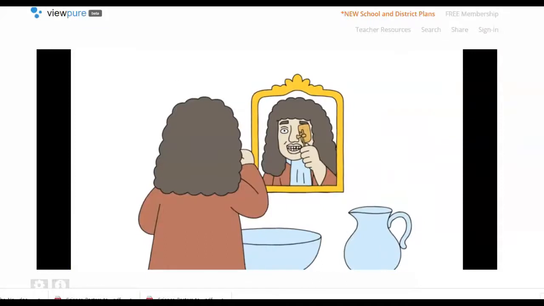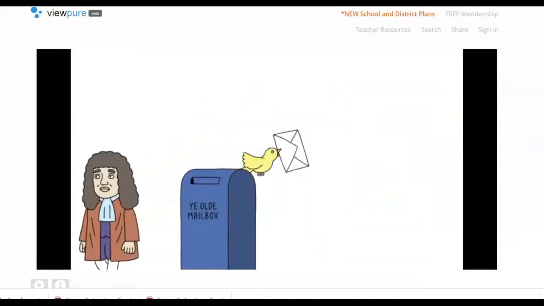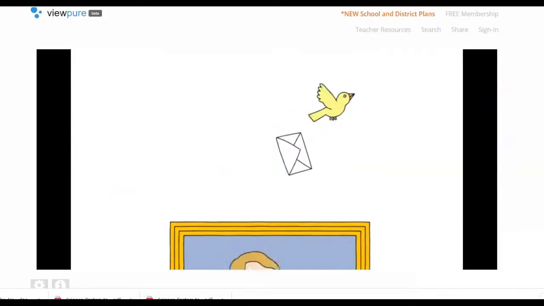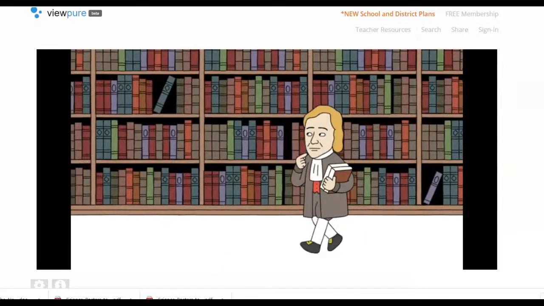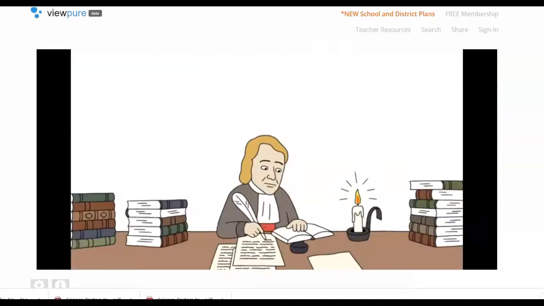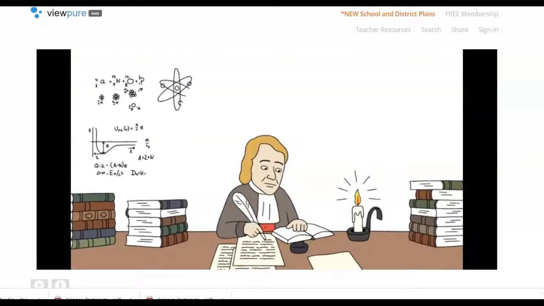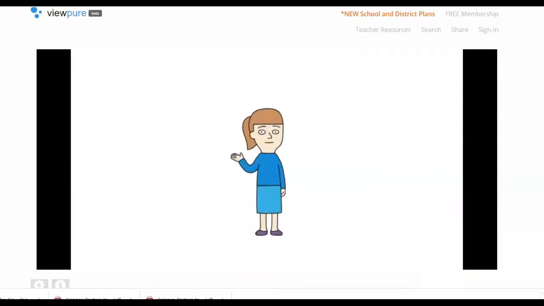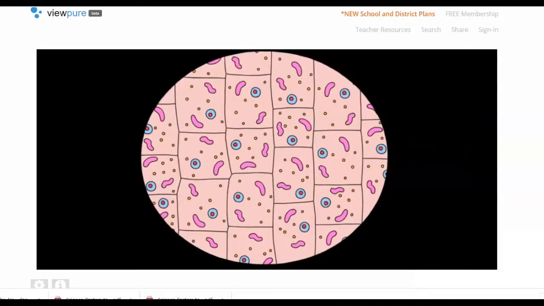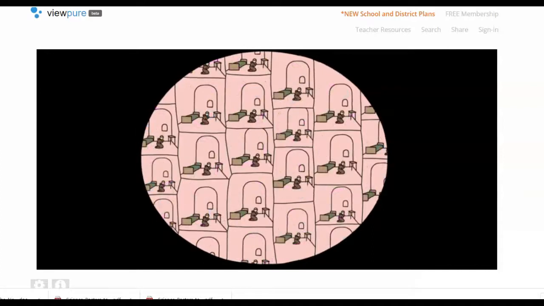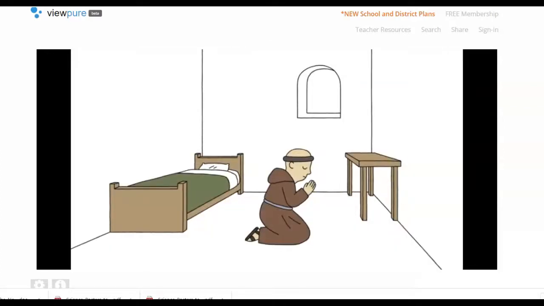While Leeuwenhoek was staring at his teeth gunk, he was also sending letters to a scientific colleague in England by the name of Robert Hooke. Hooke was a guy who really loved all aspects of science, so he dabbled in a little bit of everything, including physics, chemistry, and biology. Thus it is Hooke who we can thank for the term the cell, as he was looking at a piece of cork under his microscope, and the little chambers he saw reminded him of cells, or the rooms monks slept in their monasteries.